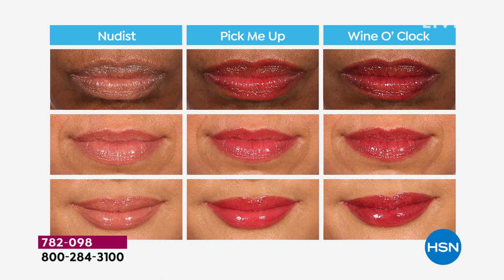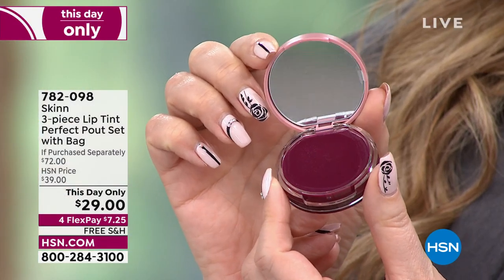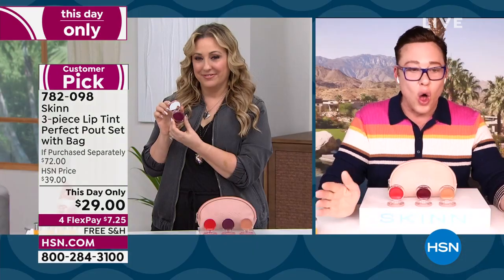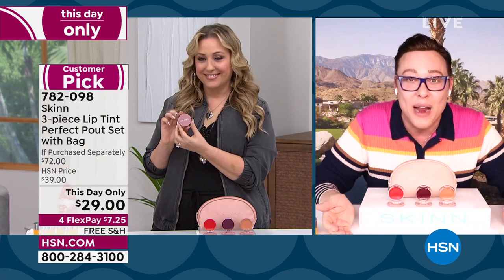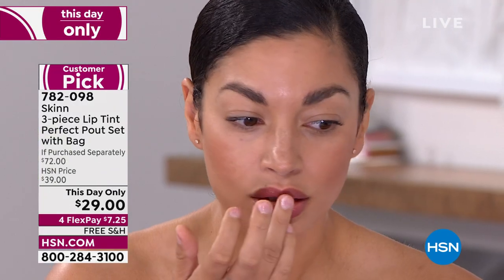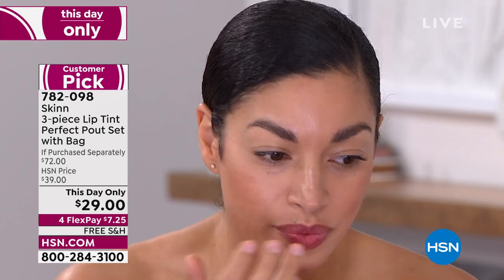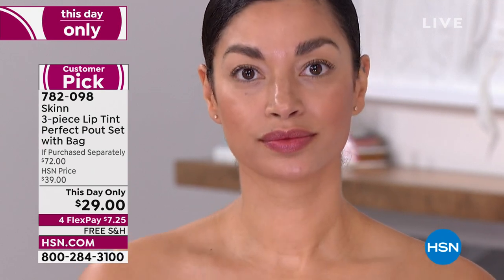Then Wine O'Clock — it's almost wine o'clock! I've been in meetings for three days with our chemists and new product development. Our wine o'clock is going to give you that berry lip for a little bit more color. But they are all beautiful — all three of them help make your lips look better, feel softer. They're not dry; they're super hydrated and they start to look plumper with time. And wine o'clock smells like berries — it's like a berry shade. That's our model looking gorgeous as always.